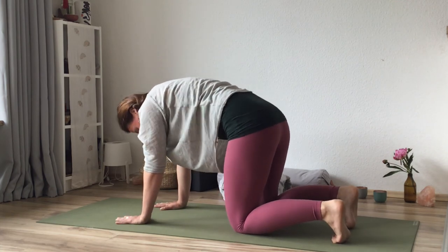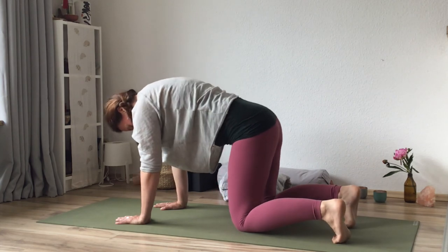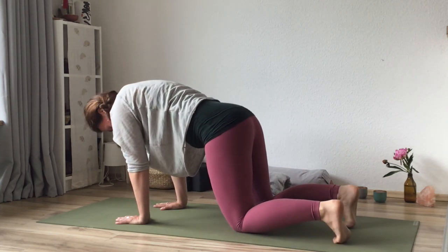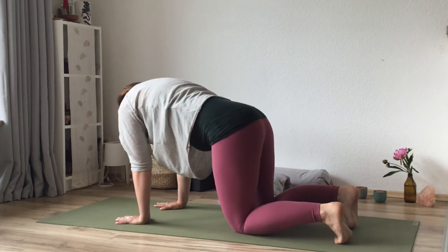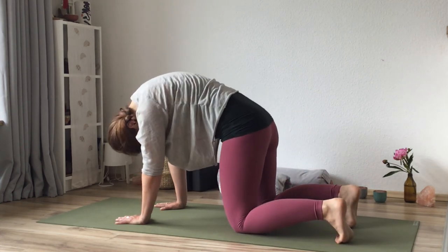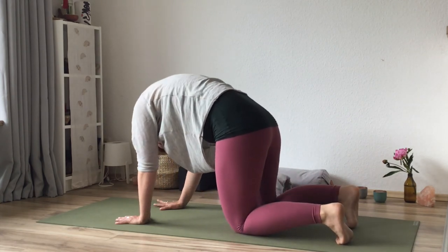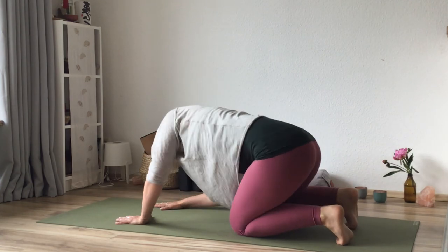And then slowly we want to make some nice little hip circles. So start with circling your hips. Press with your toes into the mat. And then slowly let your head hang down and bring your head a little bit into the play here. So while your hips move towards the left, head moves towards the right. Head to the left, hips to the right.